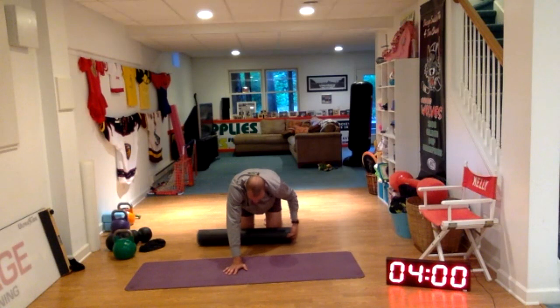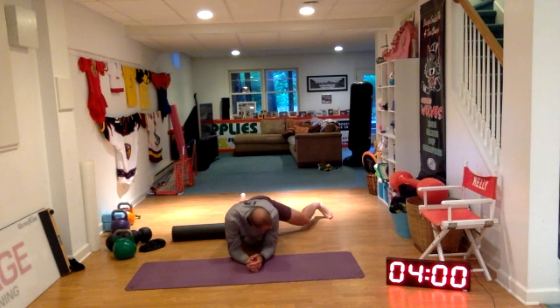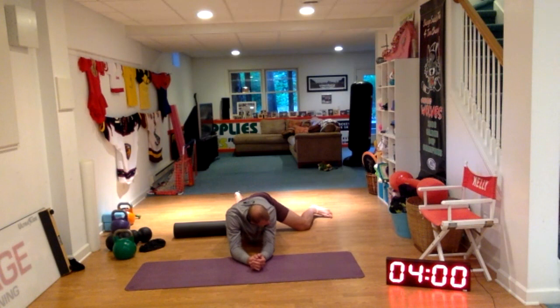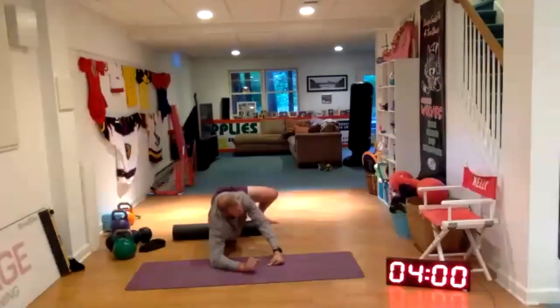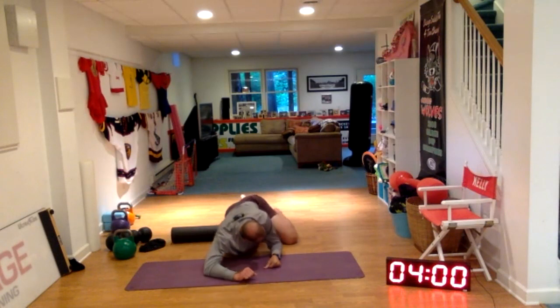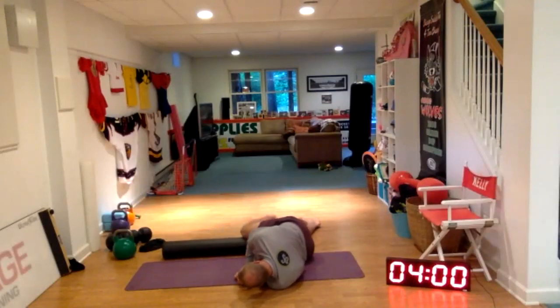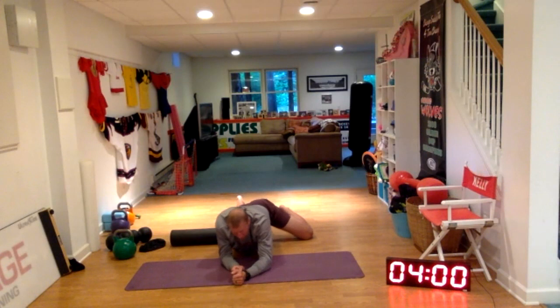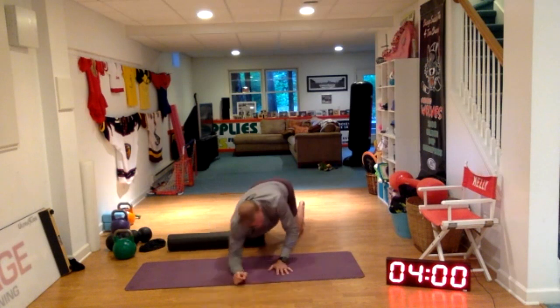And working your way to the front of your thigh. Let's do one at a time so that you can get all the way up to your hip flexor. And we'll make sure that you're not just going up and down the same track. Let's turn a little bit to the side, turn a little bit to the middle. Try to roll over every part of the front of your thigh, the front half of your leg. And switch legs.